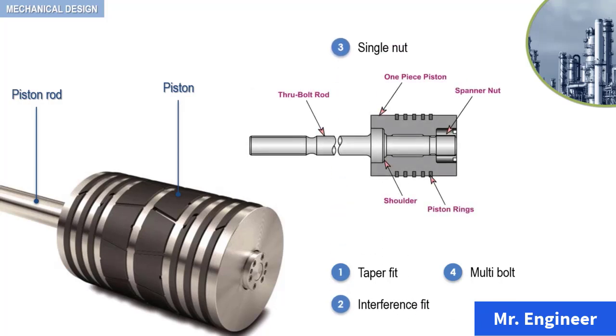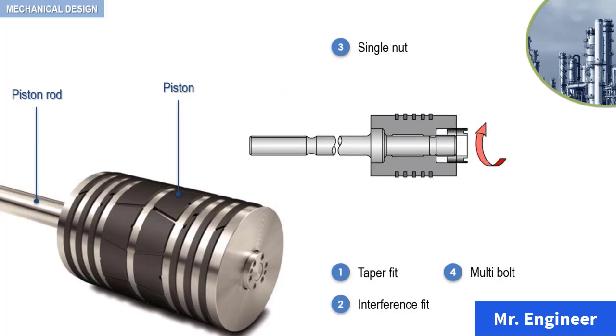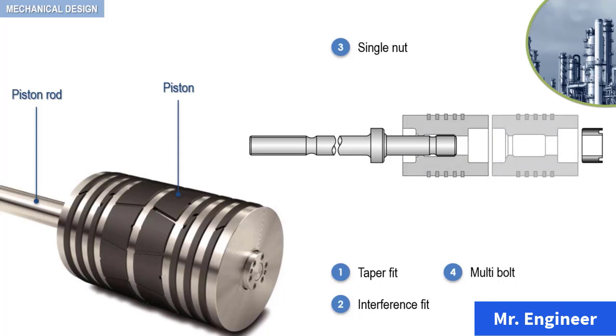In this type of connection, the piston is held to the rod by a knot. The knot, as you can see here, is torqued depending on the material, diameter, and number of threads. The piston closely fits to the piston rod and is held on a shoulder which is machined on the piston rod. Let's now dismantle this assembly. First, the knot is unscrewed in the clockwise direction. Then the piston is slided and removed. The assembly can be made by following the reverse steps.